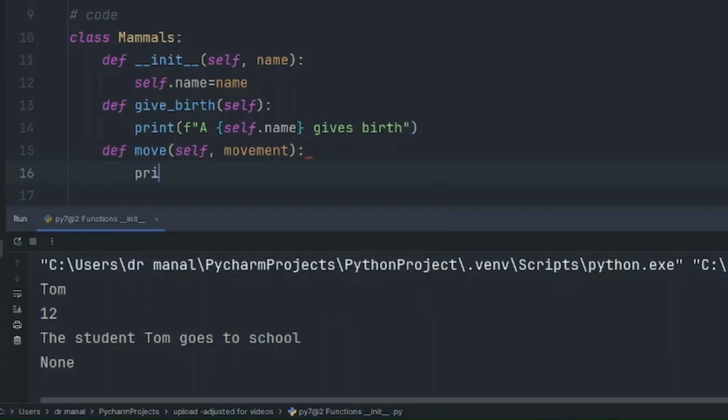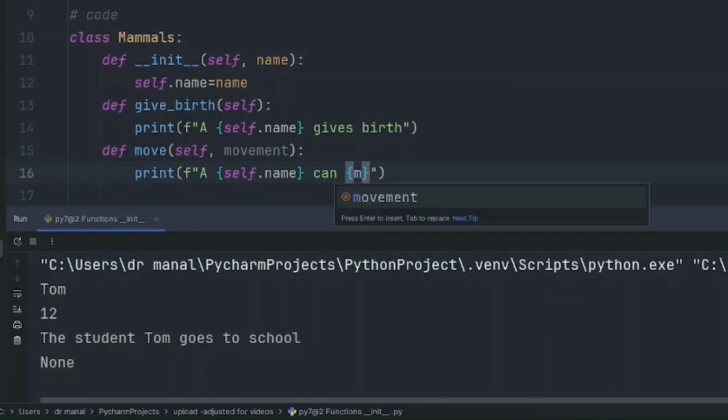So we have our print here, our f string, quotations, a, placeholder here, self.name again, can, and we insert the movement in the placeholder here.